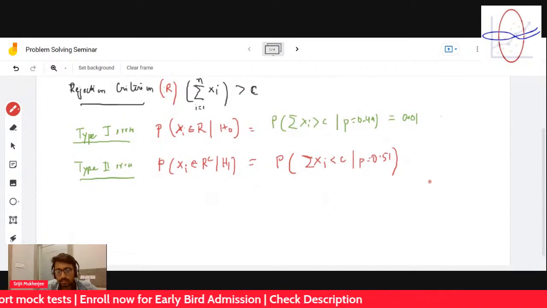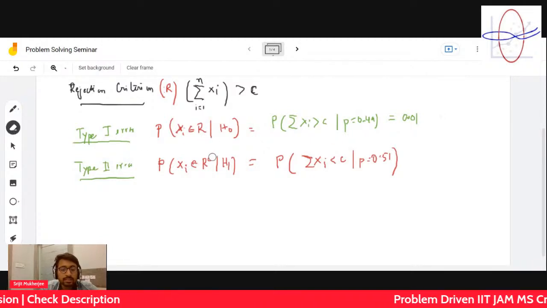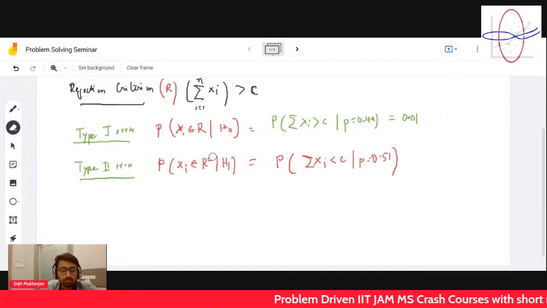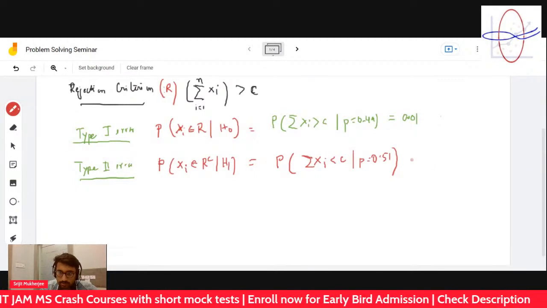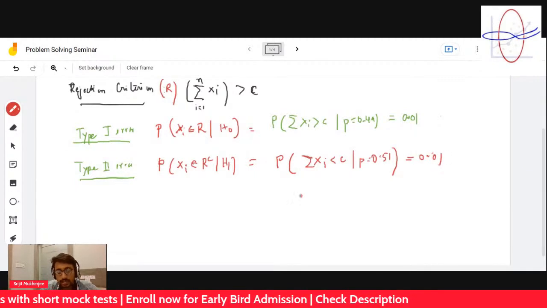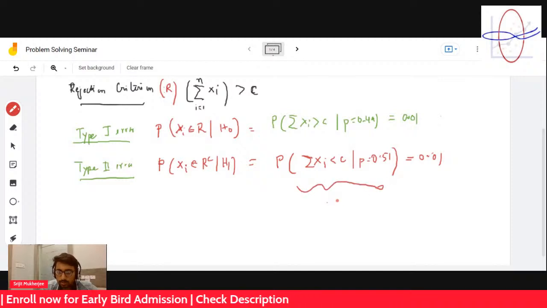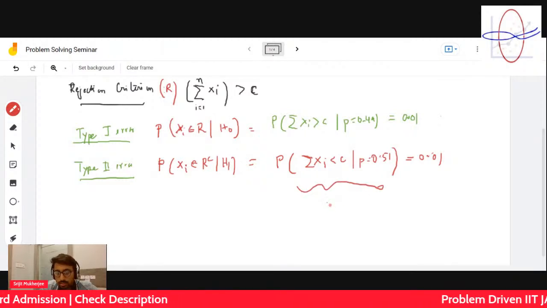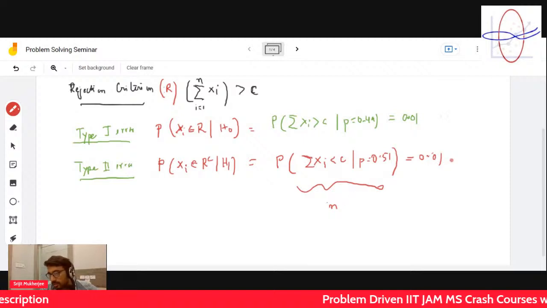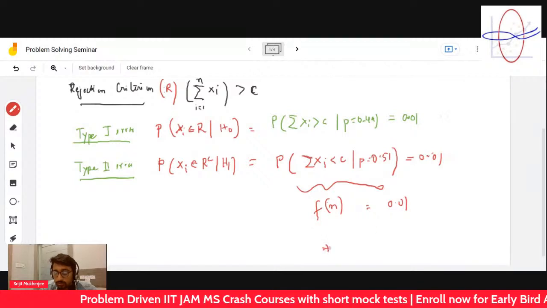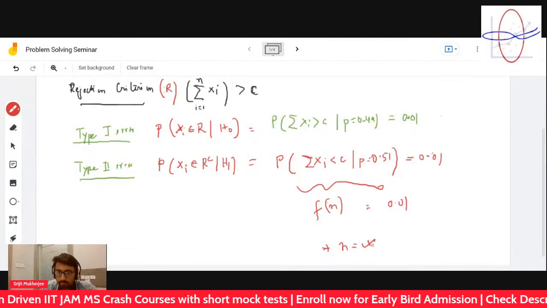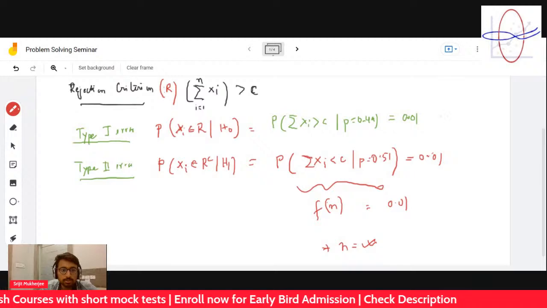Okay, and that's the idea, right? It's not rejected, so it's the type 2 error, equal to 0.01. You can calculate this again in terms of n. By equating it, you will get a function of n equal to 0.01, it will be a quadratic in n, and you get to find n. Okay. Did you understand the strategy, guys, how to solve this problem?